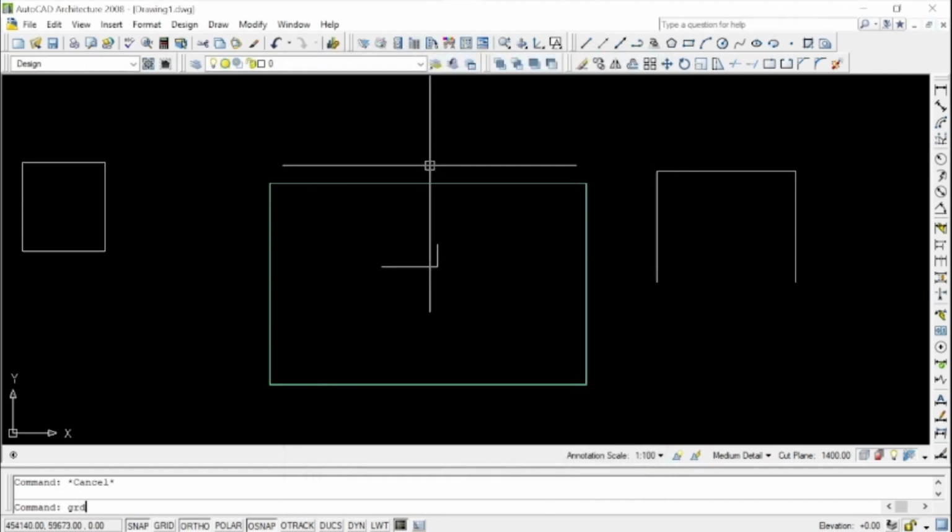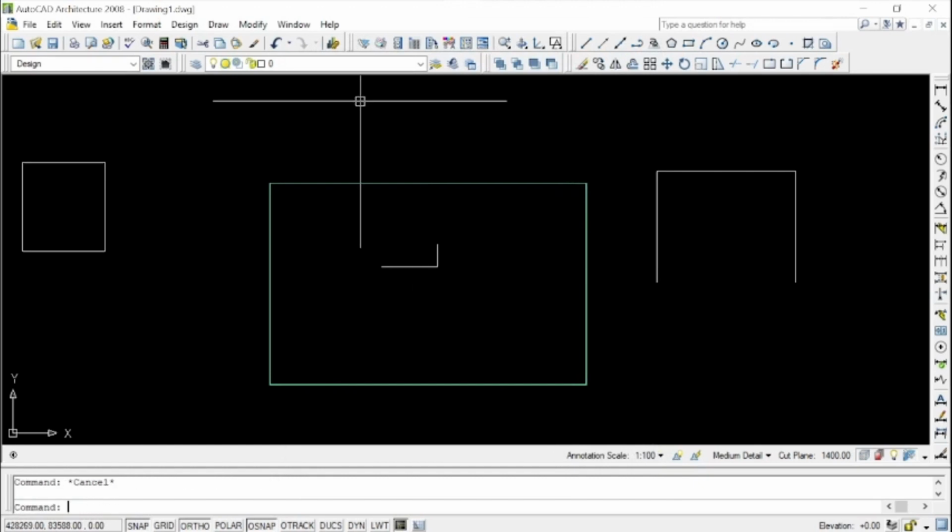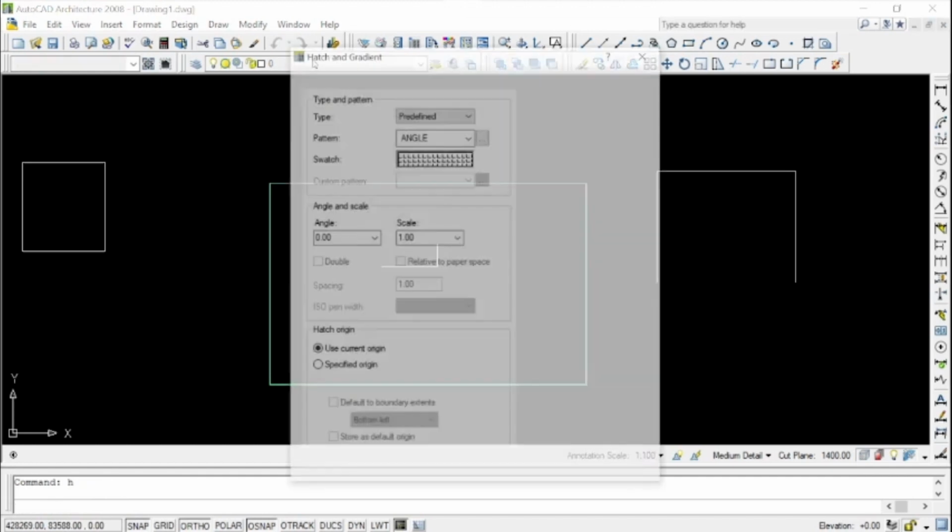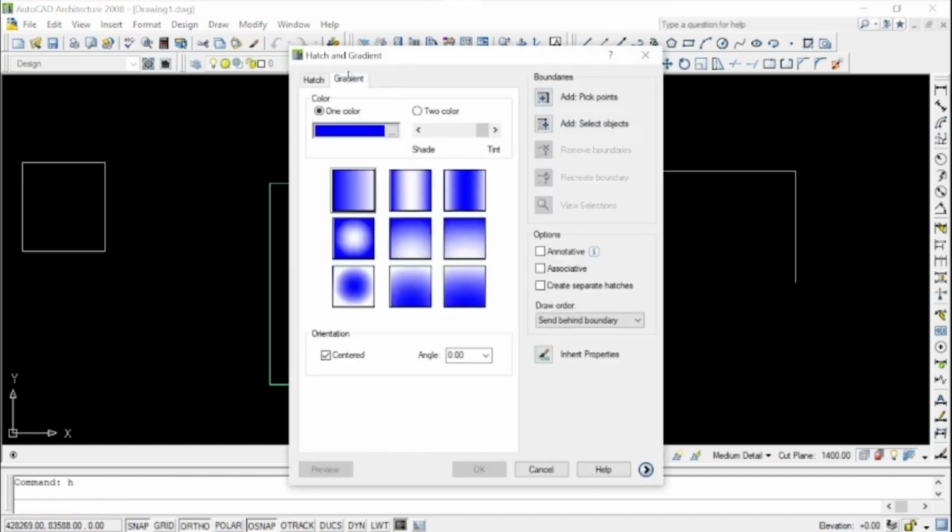So gradient is also the same as the hatch. But with a gradient, it's a command used to fill up closed spaces with a particular color pattern. Yeah, so let's say you have a particular design and you want, let's use this rectangle for example.